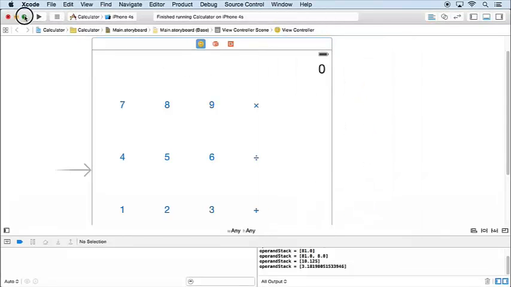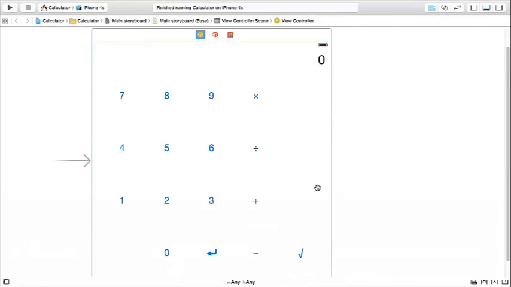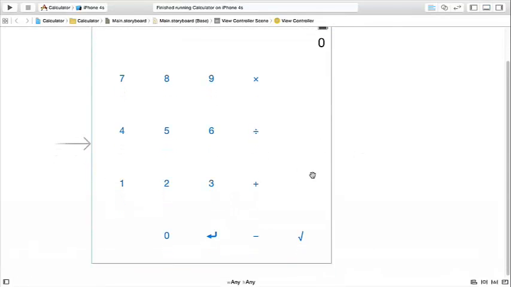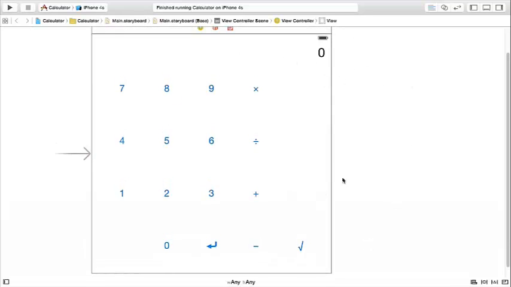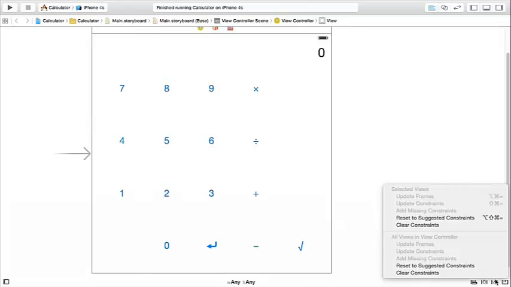Alrighty, so the last thing I just want to talk about briefly is if you try this extra credit and it doesn't work for you, it gets all messed up, you can start over by clicking on this and using the third button over here from the right. And this allows you to reset your constraints. You can see the top section here is the selected views. I don't have any selected here, so this wouldn't do anything right now. But the bottom is all views in container. And I recommend going down here to all views in container and clearing the constraints entirely.